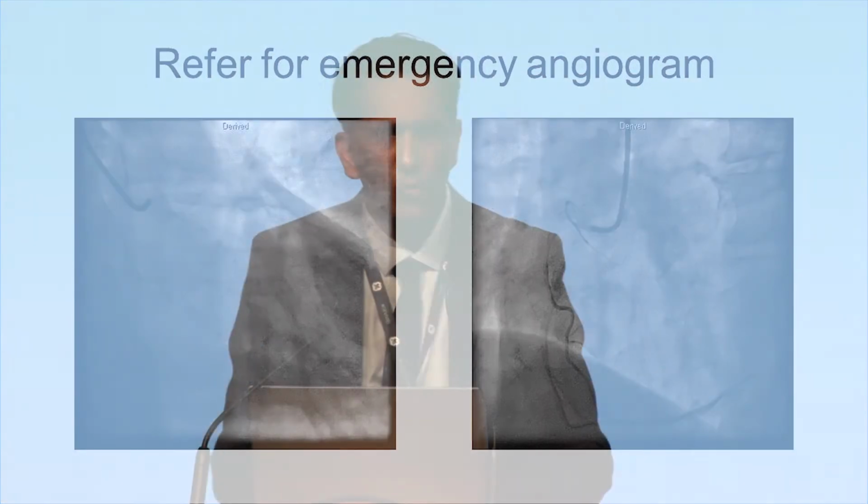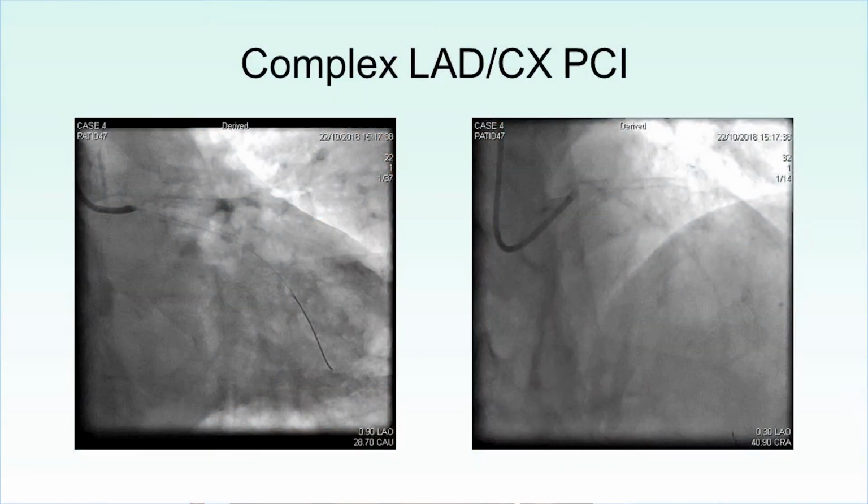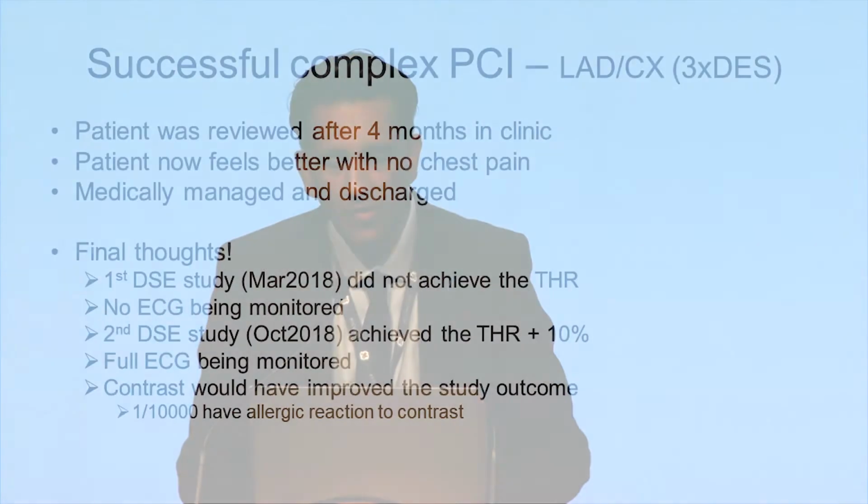So where we saw ischemia in the inferior territory, sometimes it's not always the case. You might demonstrate ischemia in one territory, but it can also reflect disease in other territories as well. So the patient went on to have a complex procedure, and we got good flow there. So a successful procedure overall.